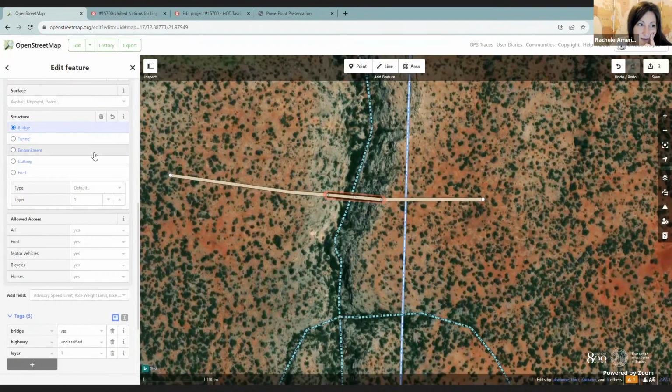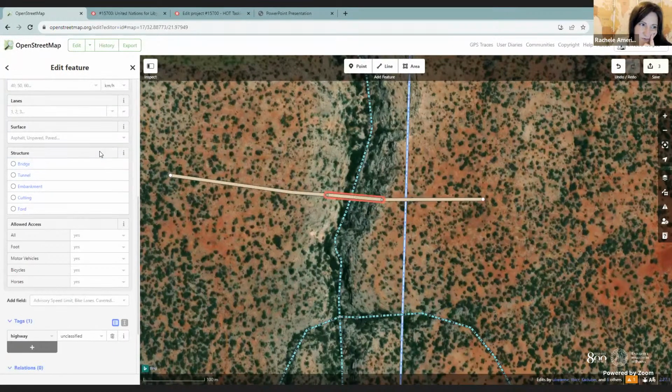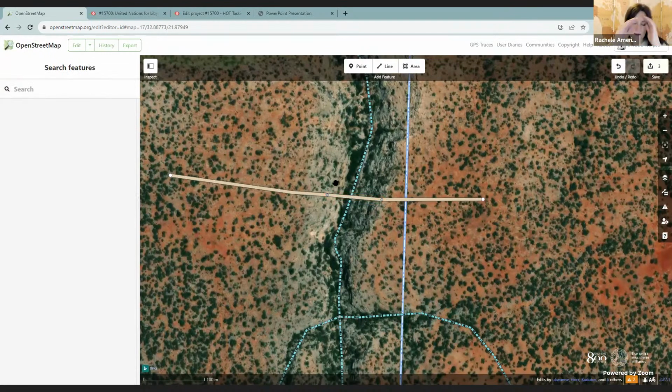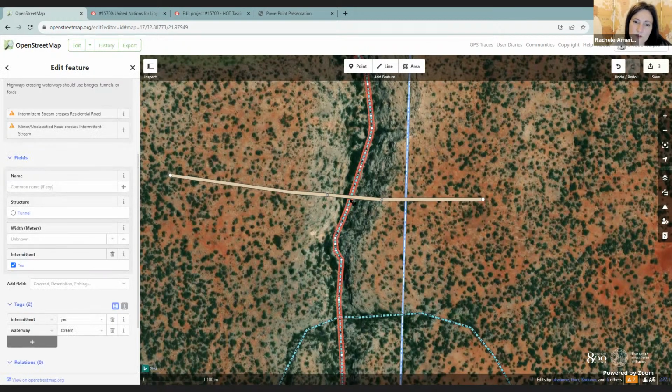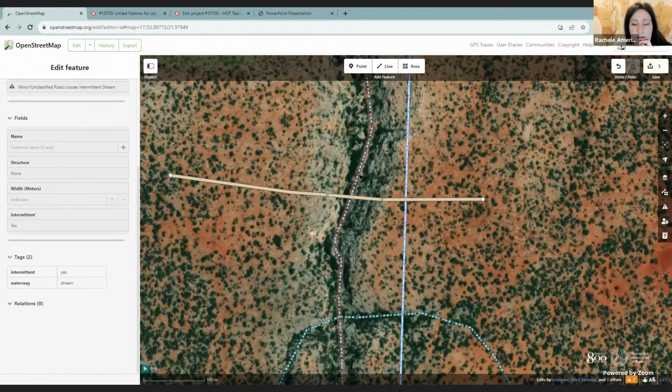This is just for your information, in case you are working with OpenStreetMap and you find some of these objects. Another thing that can happen is a waterway going under the road, because maybe there is a culvert, a tunnel that was built under the road.